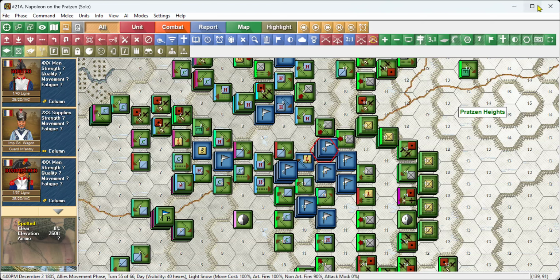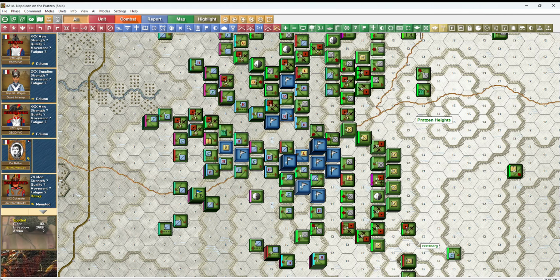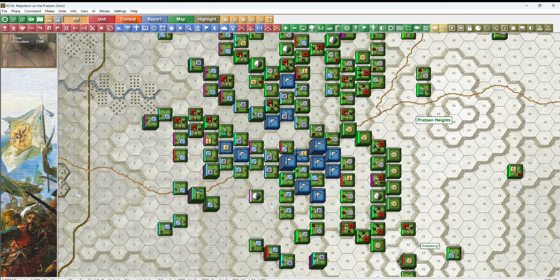This is the 46th video of the wargaming of the Battle of Austerlitz. I am playing the Austrians and Russians. The game's artificial intelligence is playing the French. It is December 2nd, 1805, 4 p.m. Turn 55 out of 66 turns. And it's the Allied movement phase.